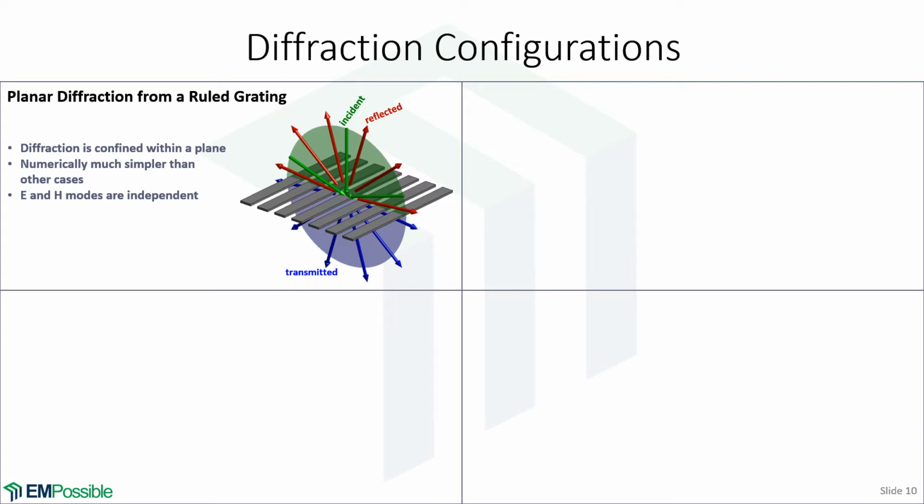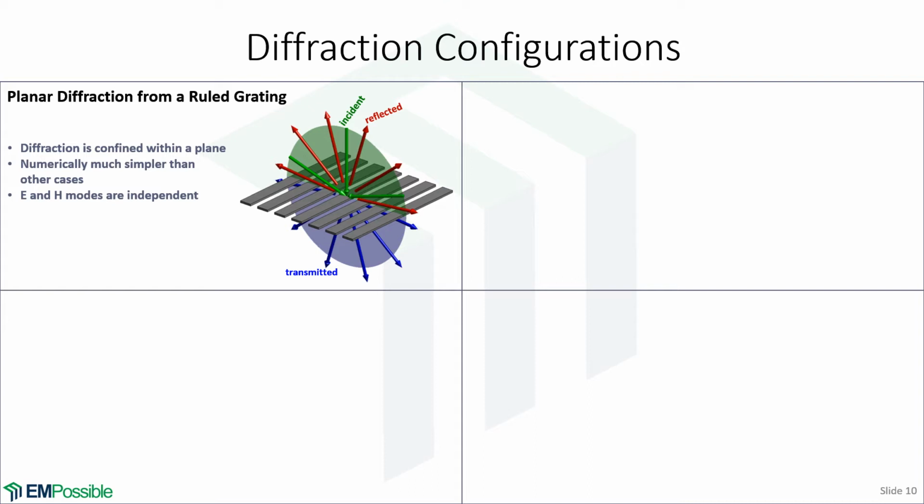Now, this slide is useful when we are analyzing diffraction gratings and simulating them. Almost exclusively, when we talk about the grating equation, we're really talking about planar diffraction from a ruled grating. A ruled grating means we just have one-dimensional lines running in a single direction. And in planar diffraction, everything is happening in a plane: the incident wave, reflected diffraction orders, and transmitted diffraction orders are all in a plane. Numerically, when we analyze this, it's very simple. It becomes a simple equation to analyze, a simple configuration to simulate.